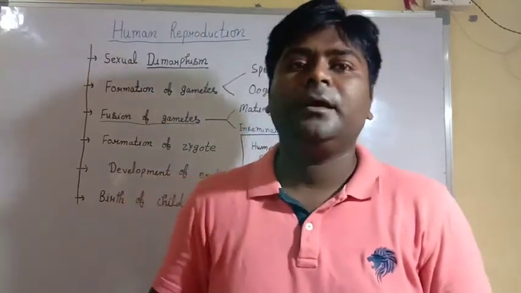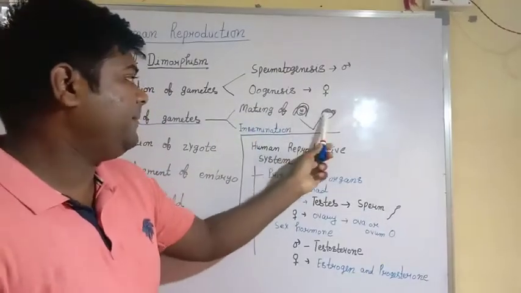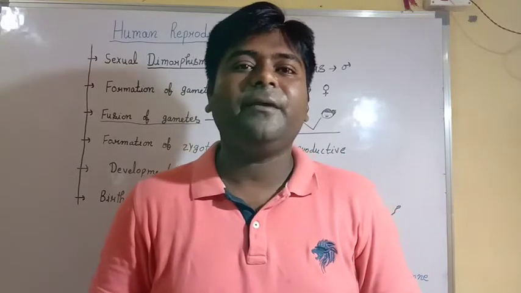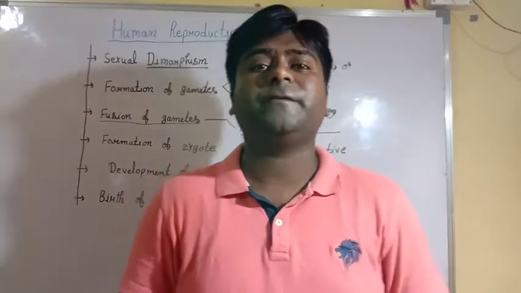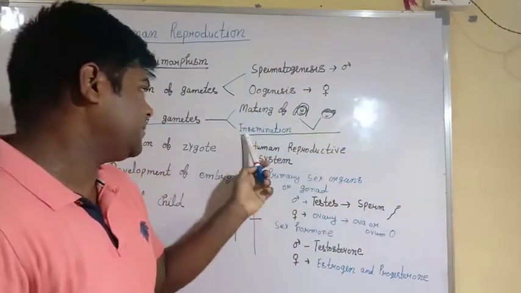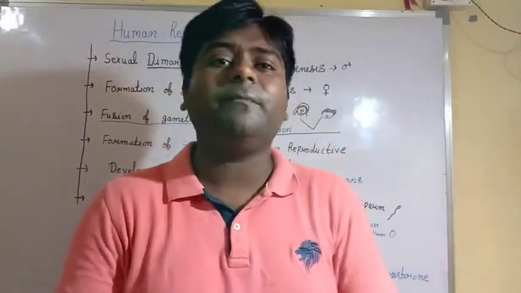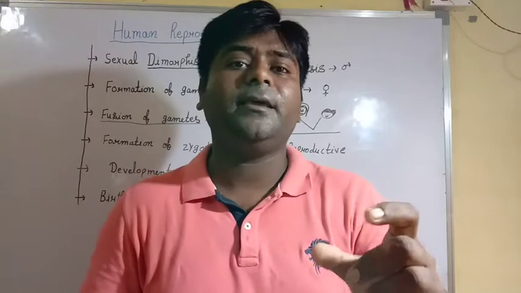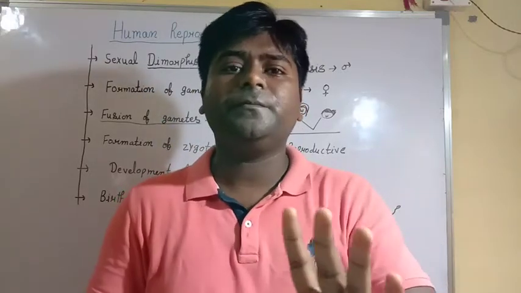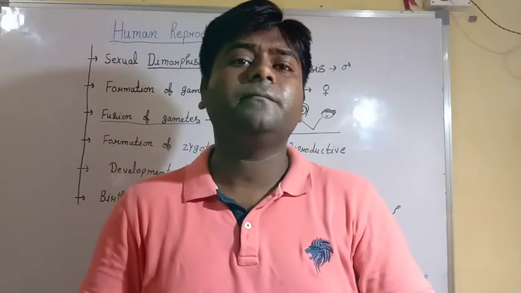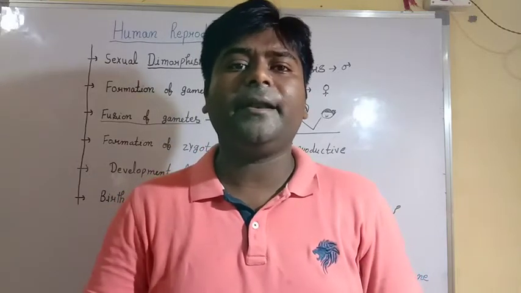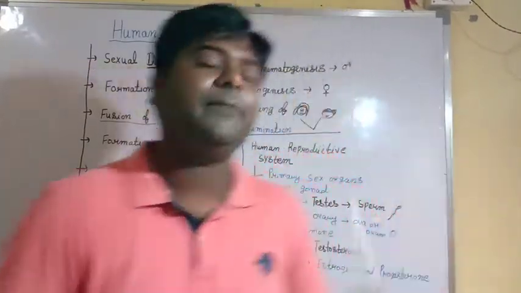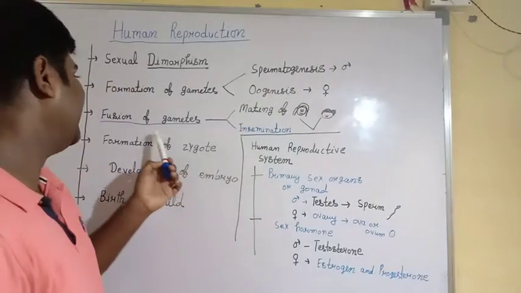That is the important word, chances of fertilization. So male and female, they should come together, they should mate together, and when they are mating, we have the chances of fertilization. We know that male gametes are motile and female gametes are not motile. It is stationary. It is situated at the fallopian tube, and it waits for male gametes, and whenever it is not getting male gametes, it is discharged from the body. We'll discuss in gametogenesis and the ovarian cycle.